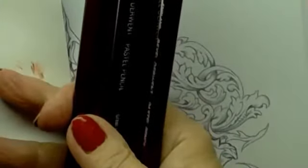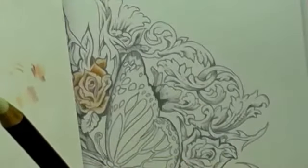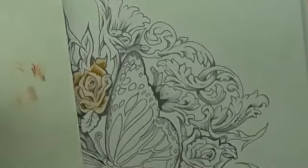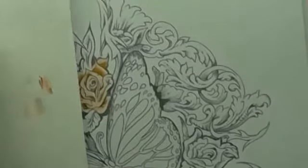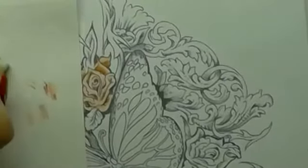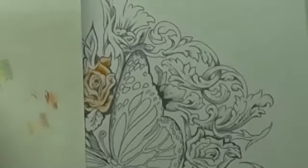So we've got Hooker's green. And that's olive green. So where was the dark olive? This is dark olive. So I actually like the Hooker's green with the other one. We've got quite a lot of greens, because a lot of shadows on your face are green as well. People use green. That's almost a blue colour, so I'm going to put that one back because I don't really want that. It's for leaves.